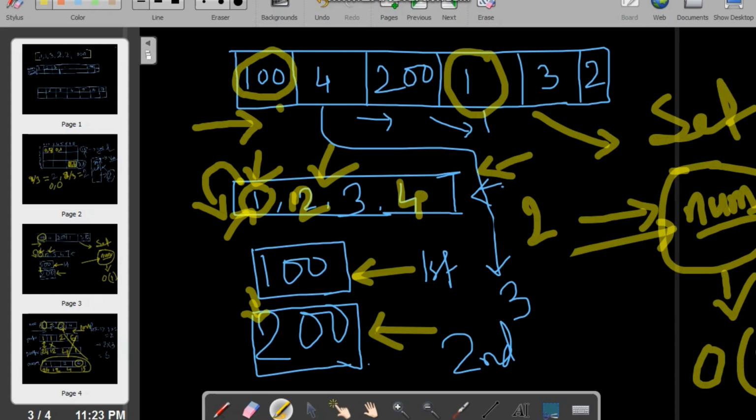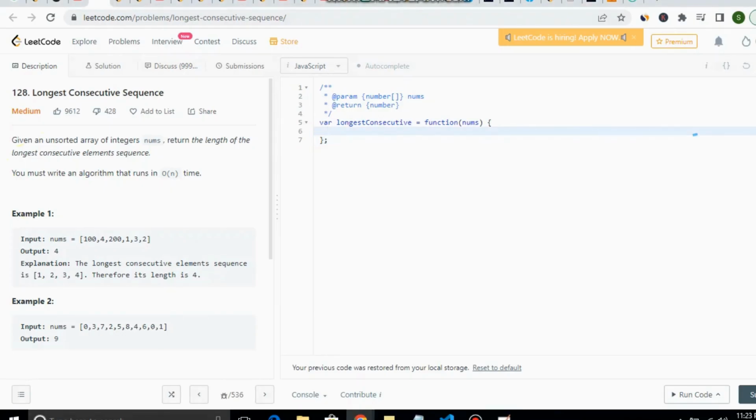So now we'll see how we can achieve this in coding, right? So let's say we have the nums array, and let me create one more variable, that is longest. That will be the longest length that we need to return, and its initial value will be 0. And let me create a num set from the nums, equals new Set, and this will be created from nums. Here Set will be in caps, right?